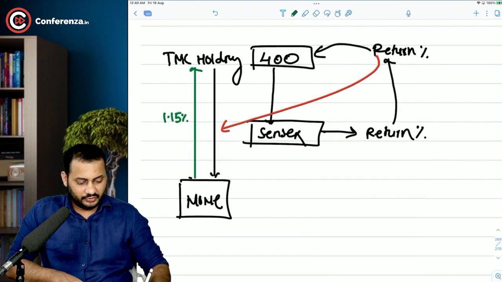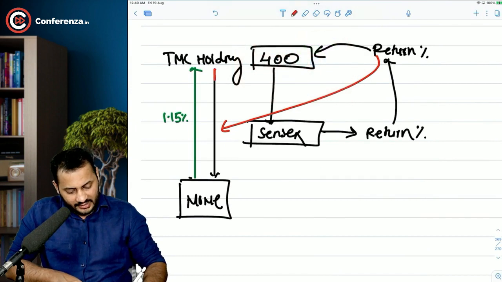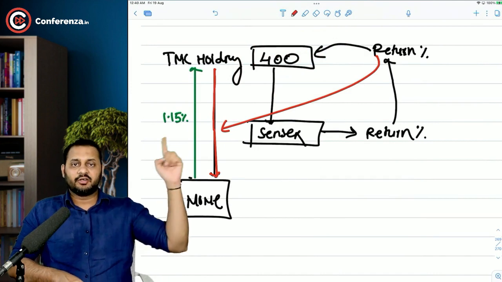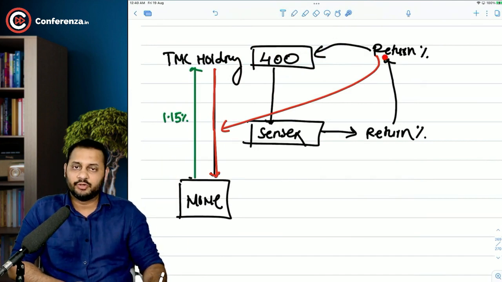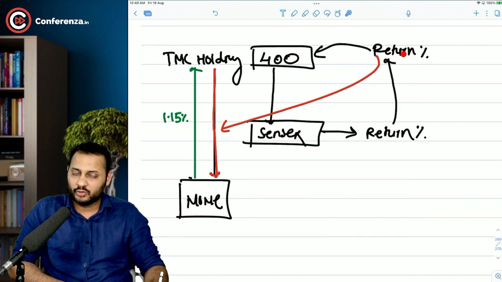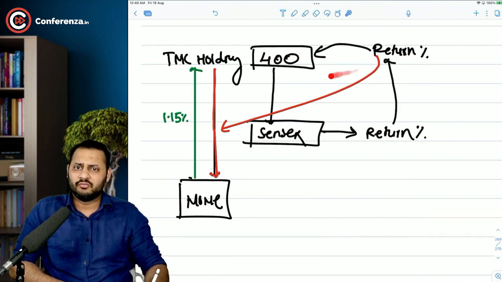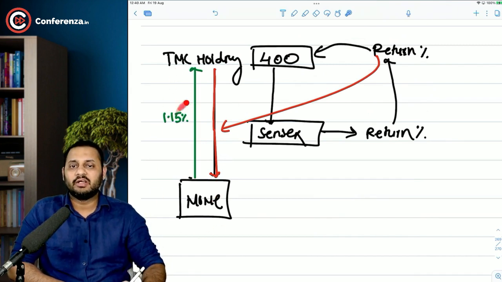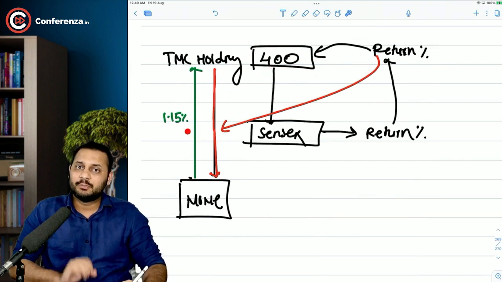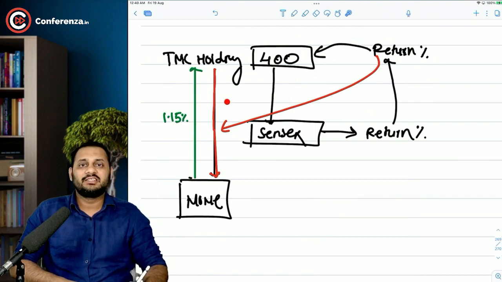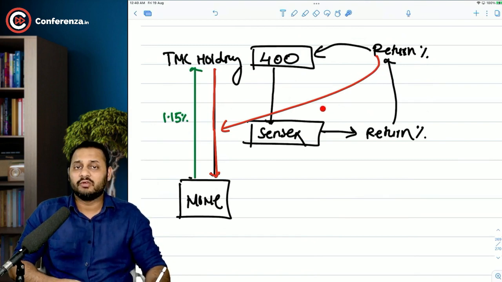So can you explain to me why TMC Holding is giving up its return for the fixed return of 1.15%? First of all, this is going to be a floating return. Every quarter the Sensex return will change, which will mean that the return on the 400 crore will change. And whatever the return will be, we will pay it back to the non-bank, and every quarter we are going to get 1.15% on 400 crore. So the receipt is fixed, 1.15%. It's fixed. But the payment is different every quarter. Why are we doing it? What might be the reason?